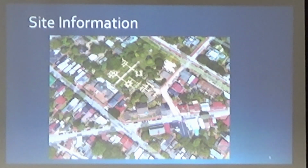There will be 11 trees cleared in the back. One of the goals of this project is to revert the house to what it looked like when it was originally built. So they want to have the landscaping look more like it looked when it was originally planned, and the existing trees don't really fit in with some of that. So they'll be removed, but there is mitigation provided for that.